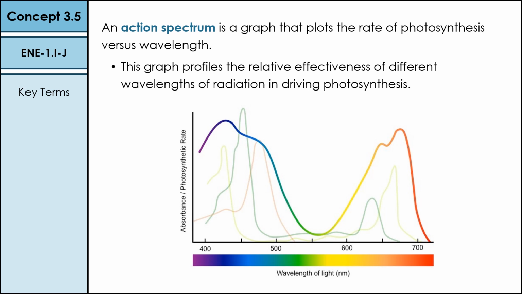But you'll see here that photosynthesis operates best in that blue-violet range and that red range of wavelengths. So we're not getting a whole lot of activity in the green wavelengths. Now, this is an evolutionary benefit to our plants because this is going to get us the most energy in the violet range, and we're getting the other end of our spectrum as well.